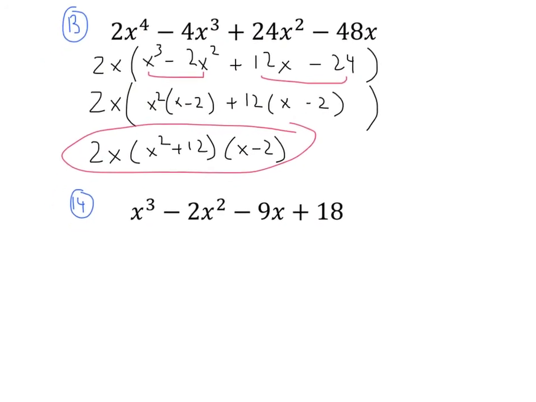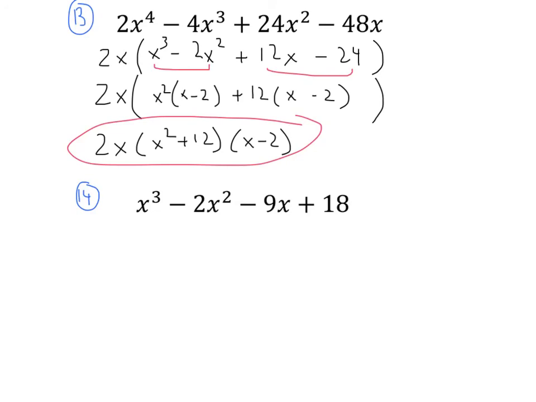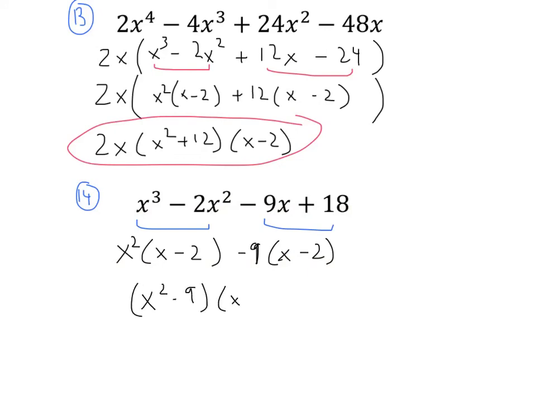All right, let's see if you got the right answer. All right, this one, let's first check. Can we factor out a greatest common factor? Do these four pieces, four terms, do they have a common factor? The answer is no. So we can't factor out a greatest common factor. Okay, so let's go ahead and do our two parts, right? Let's factor the front two terms and the back two terms. So for the first two terms, what can we pull out? We can pull out x squared, and we're going to be left with x minus 2. In the back, we can pull out a minus 9. So negative 9 times x minus 2. All right, so we have x squared groups of x minus 2 minus 9 groups of x minus 2. So that means we have x squared minus 9 groups of x minus 2.